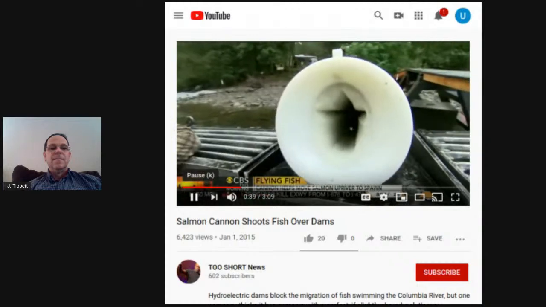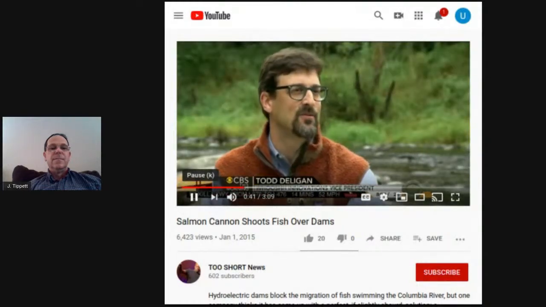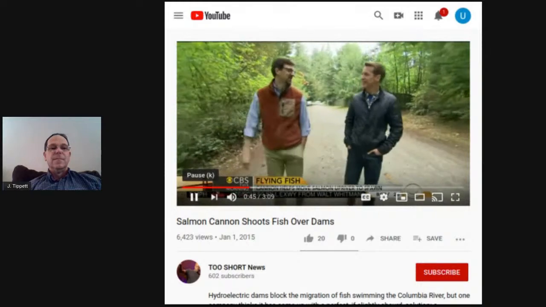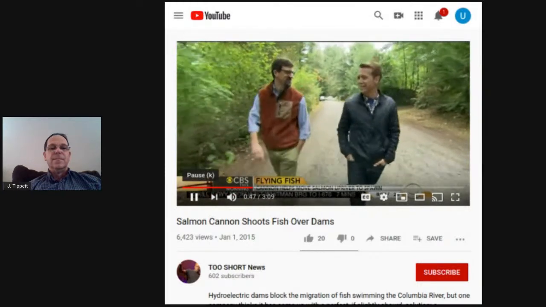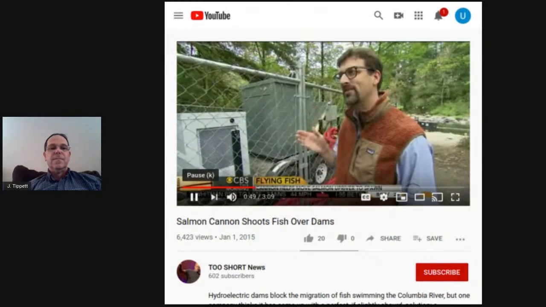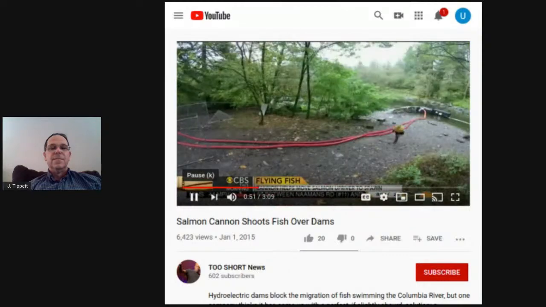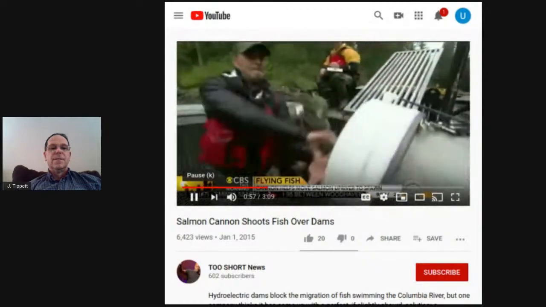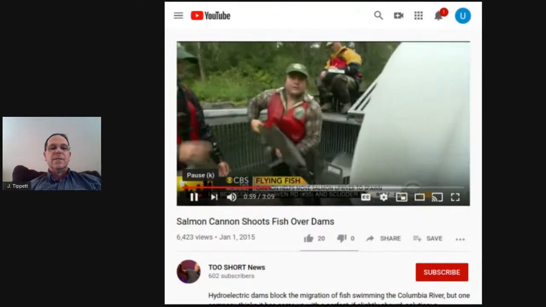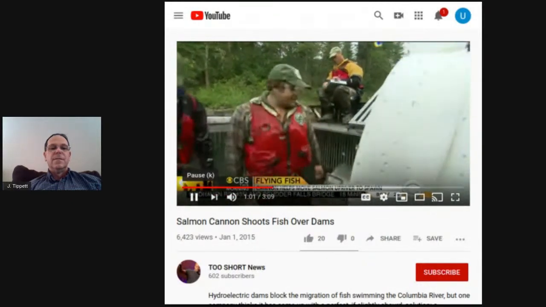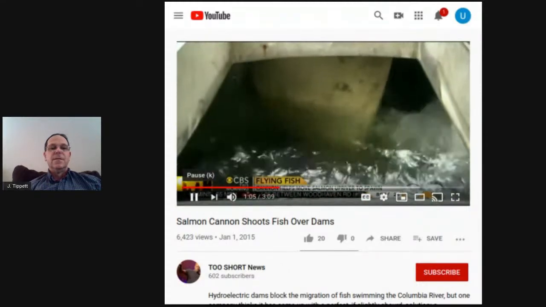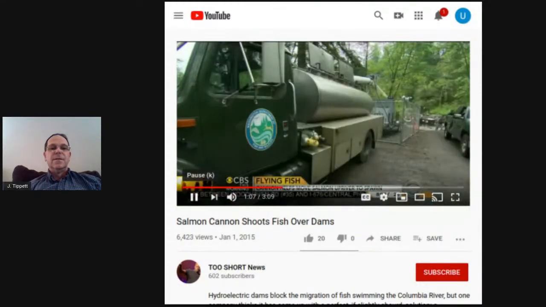We started with goldfish and trout and tilapia, and we worked our way right up to salmon. Todd Deligan is the vice president of Whoosh Innovations. It's the sound of an object traveling in the tube. The contraption took just 20 minutes to set up. It moves salmon from this holding pen through a pressurized tube, and with the help of a little water, 5 seconds later, they reach a truck 150 feet away.